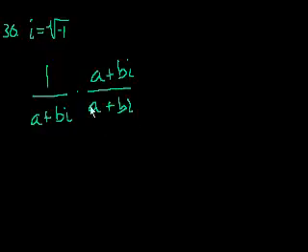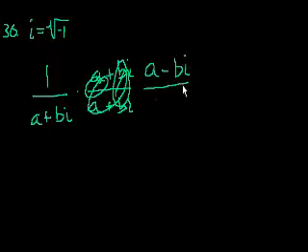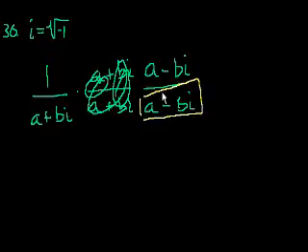The conjugate is just a plus bi. Oh, sorry, we should be multiplying times a minus bi over a minus bi. And the conjugate of a plus bi, just so you get the terminology right, is just a minus bi. But I'm doing a minus bi over a minus bi, so I'm not changing this fraction, because this obviously is 1. x over x is the same thing as 1.